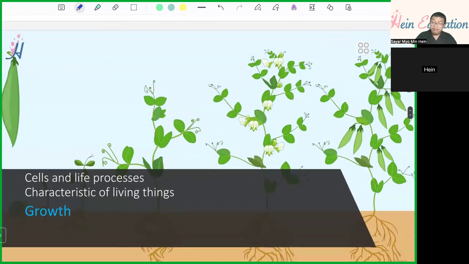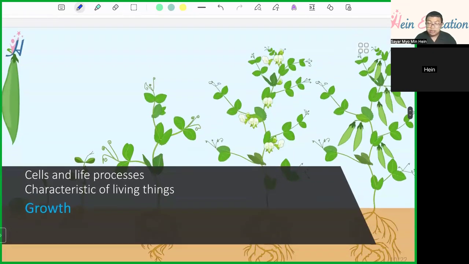Another very obvious thing is growth. Imagine you adopt a kitten, and that kitten will grow, right? It will become a cat. Even a puppy will become a dog. But imagine you have a phone, a book, a shoe, a water bottle, and over time they don't get larger or bigger.